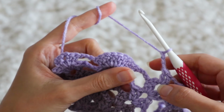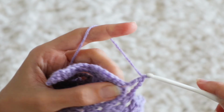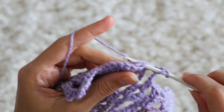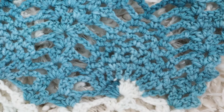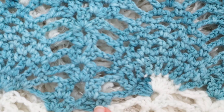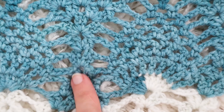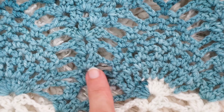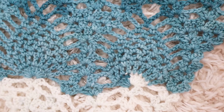And at this point, I think you pretty much have all the techniques you're going to need to continue on in this pattern indefinitely. But let's go take a look at the shawl to get our bearings, and I'll show you how I more easily spot when my next increase row is supposed to begin. So you can see here on the next row, I worked a shell into the expanded shell, and our pineapples kind of share a shell in the middle here for about 3 rows. So that's how I keep track of my increases.